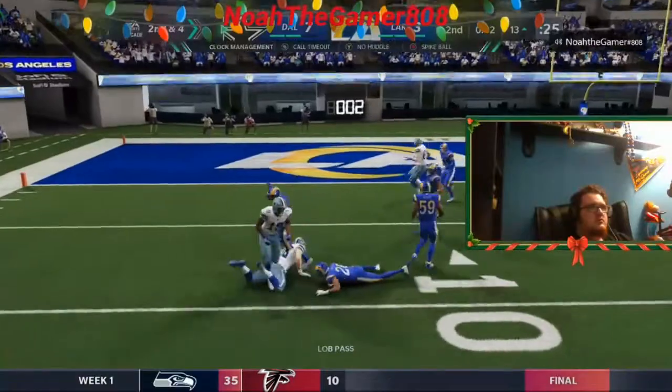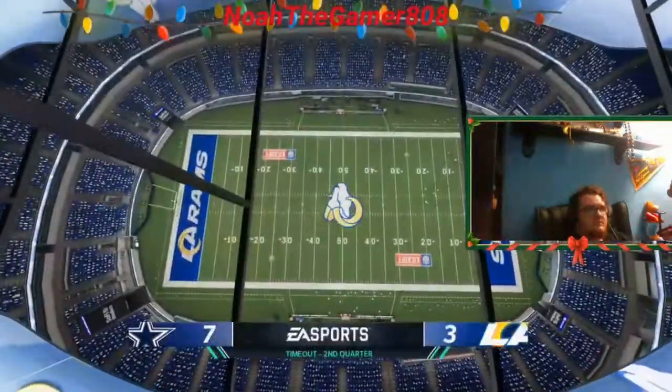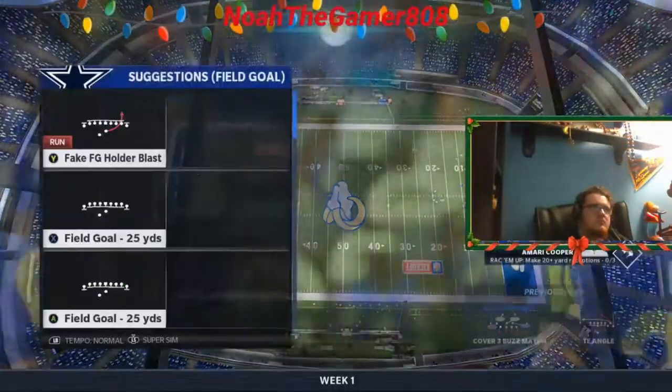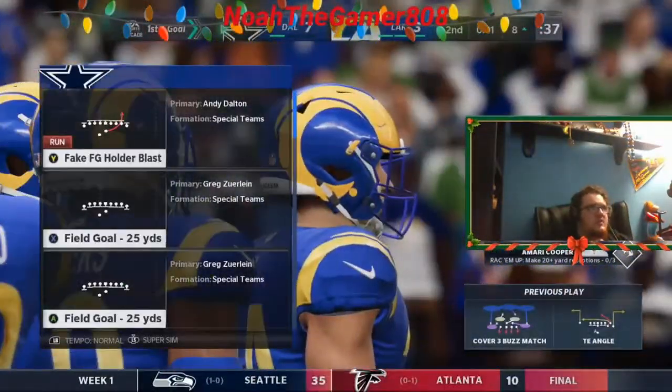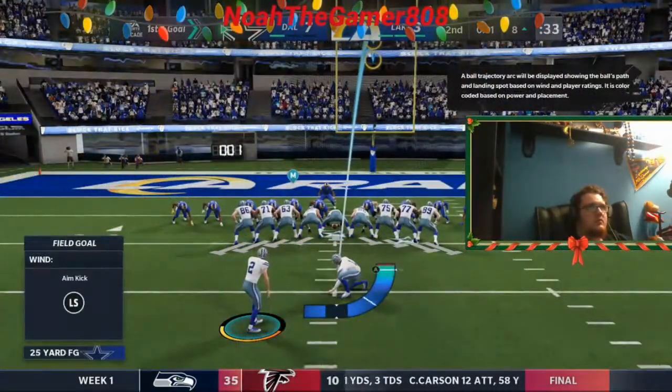This will be caught just inside the 10. And the Cowboys are going to have a 1st and goal as he's taken down at about the 8-yard line. And with just 1 second remaining in the first half, they'll call a field goal timeout. So with 1 second left in the half, on is the field goal unit.